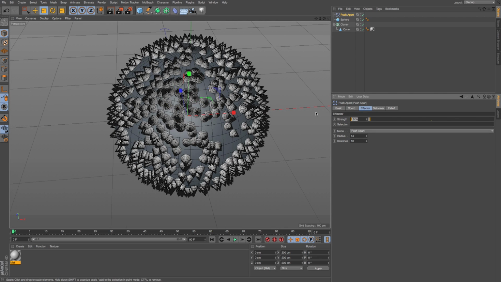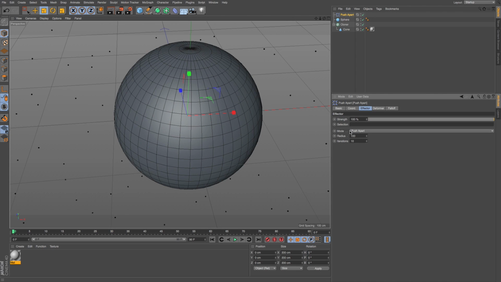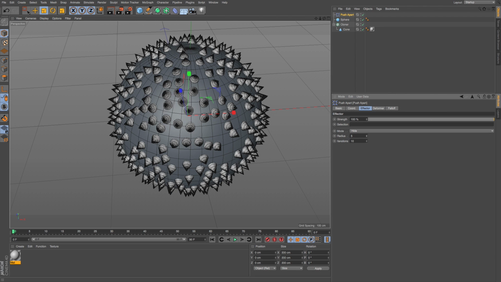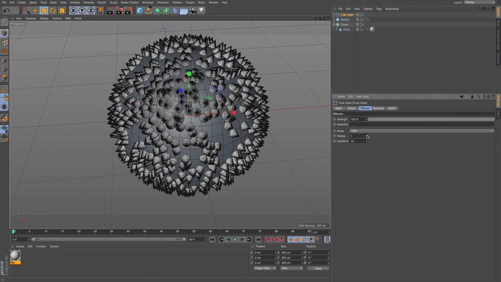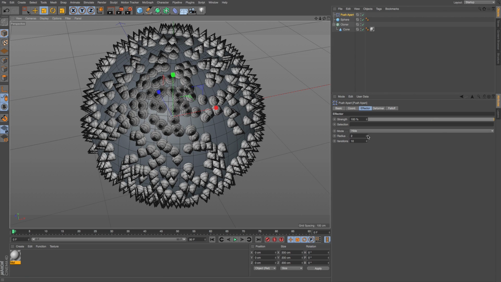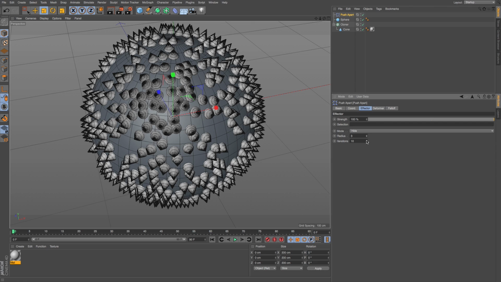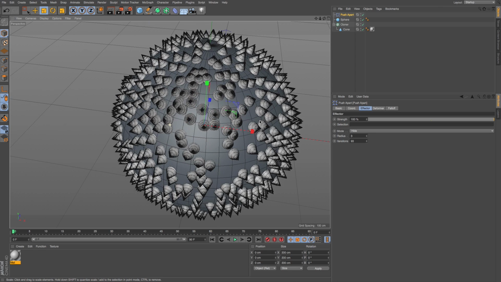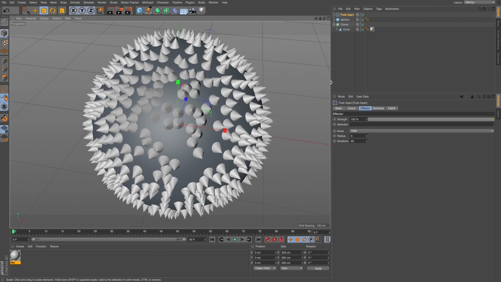Let's reset these to the default settings and change this mode from push apart to hide. And we're not gonna see anything because our radius is too big, but if we take our radius down, now we'll start to see clones reappear. And basically if we go down to zero, we'd have all of them. And if we just start to turn this up, now you can see it's going to hide those clones that are intersecting within a certain radius. And if we want it to do more passes on this, we can turn up our iterations. So it can be a good way to keep our cloner settings the same, but get rid of some clones.